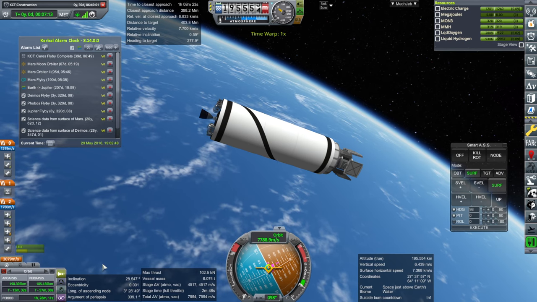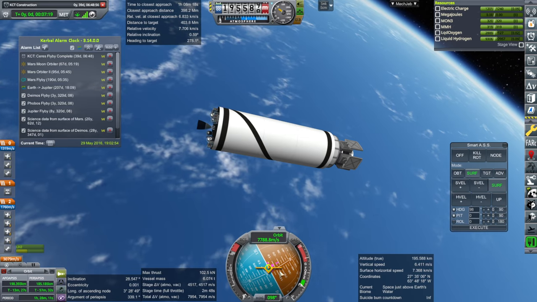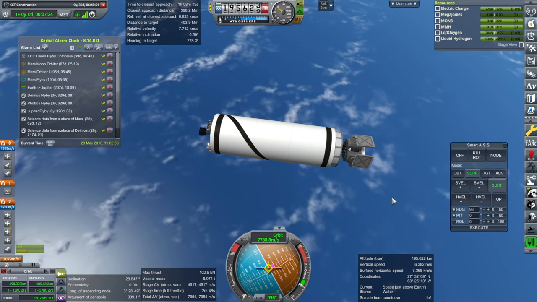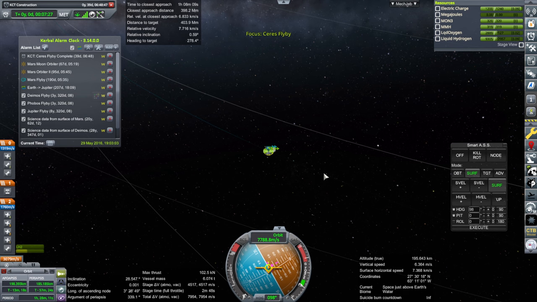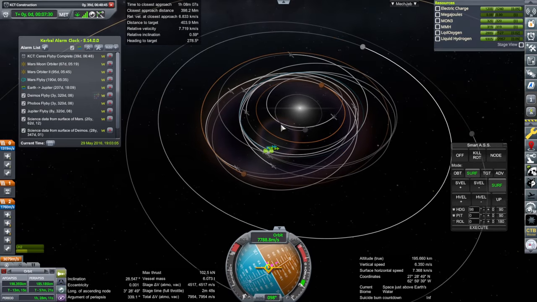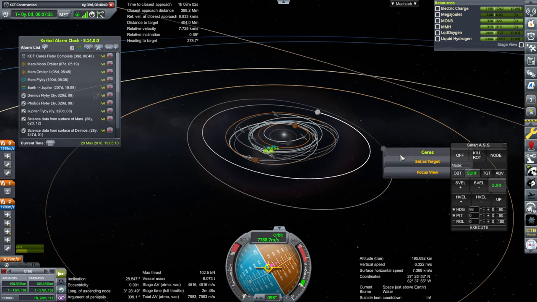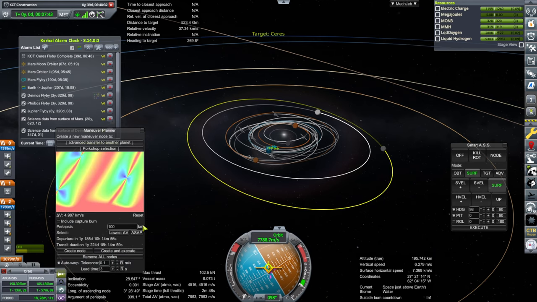And engine shutdown. 198 by 185. Tightest one so far. We've got 4,500 in the first bit, and then 3,400 after that in the probe itself. Can we make the transfer in 7,900? I sure hope so. Sure hope so. But series is a tricky one. It's further out than Vesta here. And I keep targeting it before pulling out Maneuver Planner. Okay. ASAP. It looks good. Looks good for the transfer part.